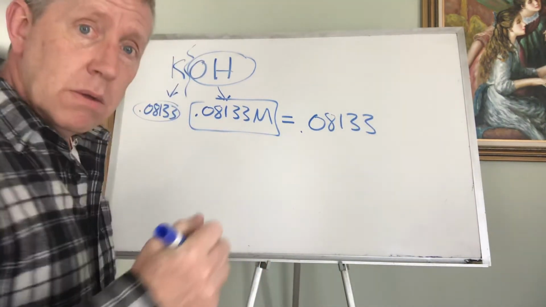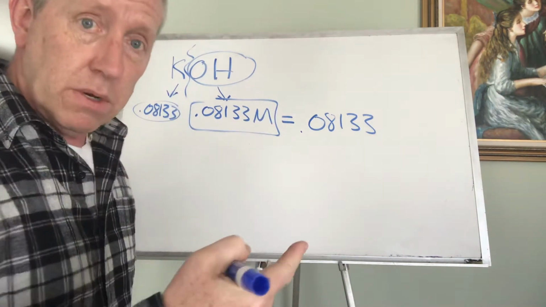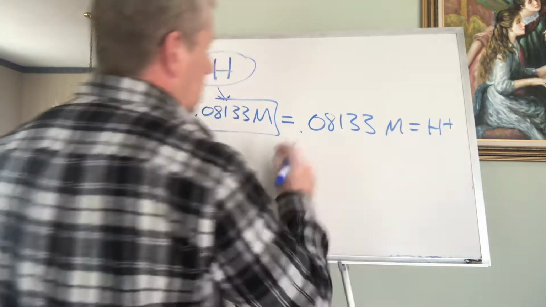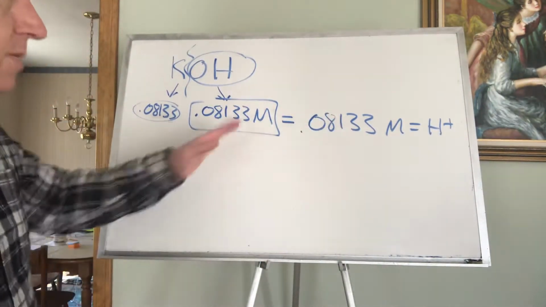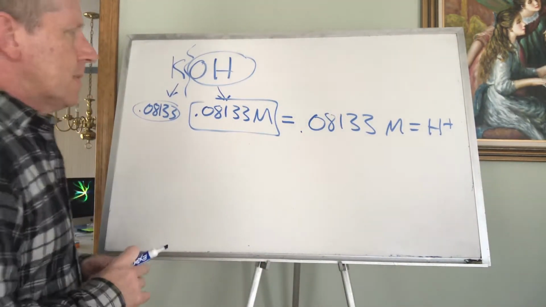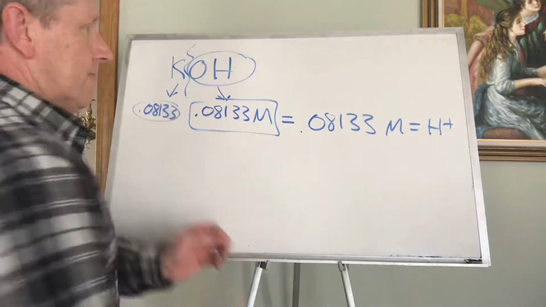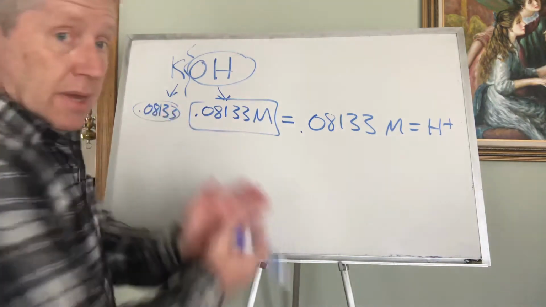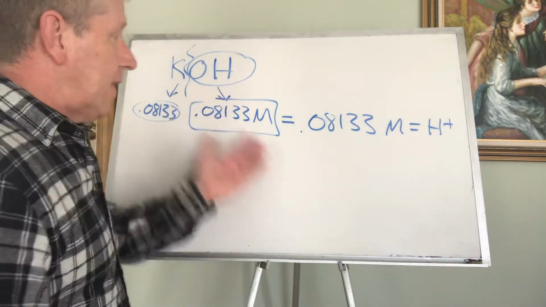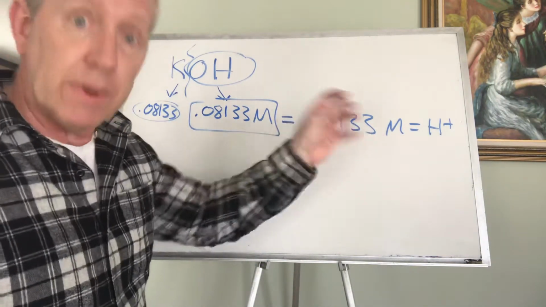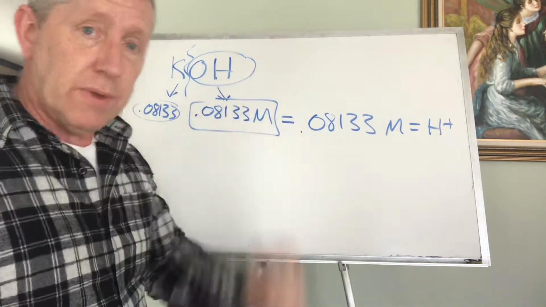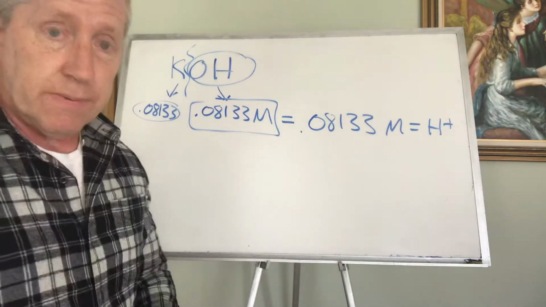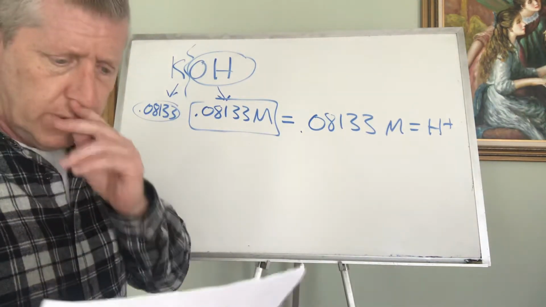So we must have 0.08133 moles per liter of hydrogen to neutralize that. So that's where we start. We've got to start thinking in terms of an OH being neutralized by an H, and however many of these I have, which was given right in the problem, I have that many hydrogens, and I'm going to need that many hydrogens in order to neutralize it. Okay, and let's say it's neutralized. So we did neutralize this with this acid.